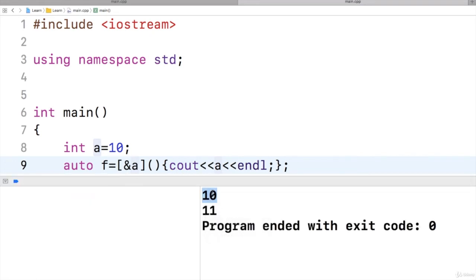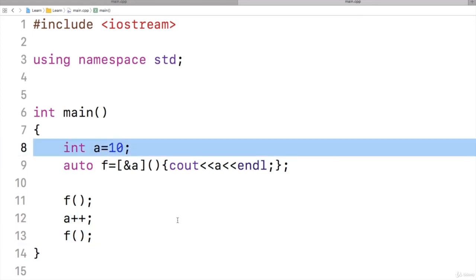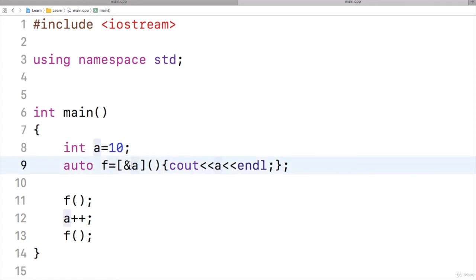See, the first time I got the value of a as 10, then next time I got the value as 11, because the first time when I am displaying, it has a value of a as 10. Then a plus plus makes a 11. Then the second time when I am displaying, it displays the value 11. So in the capture list, we can mention the variables that are within the scope, and we can make them accessible inside the lambda expression. And by reference also we can access them, so that they can take the current value of local variables or the variables within the scope.